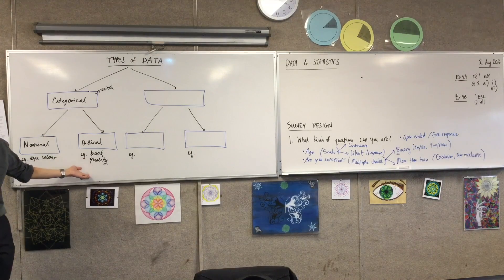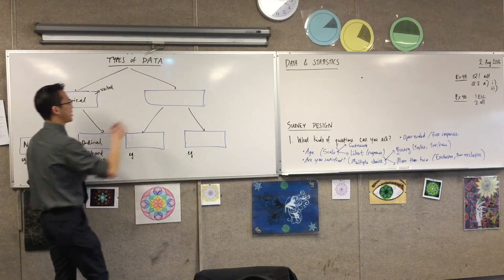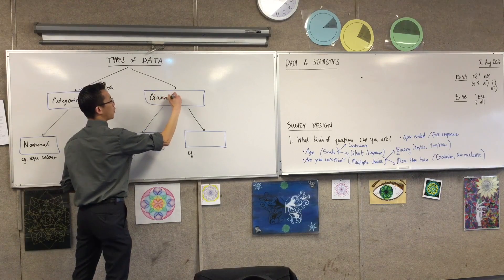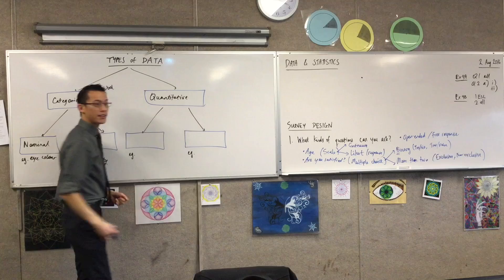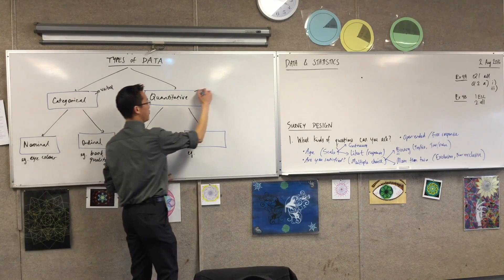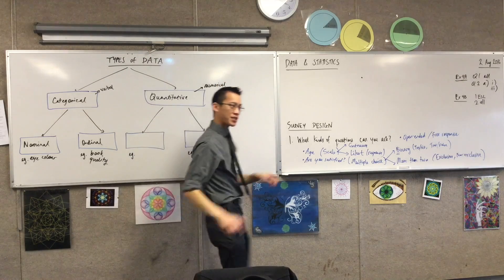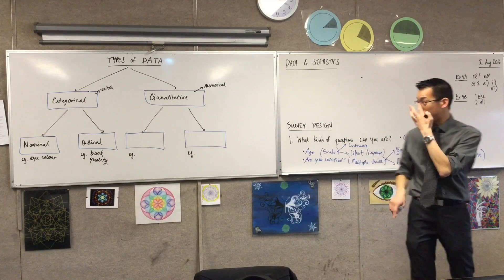Obviously, when you're thinking about order, mostly it's going to be numerical data. We have a different word for that here, quantitative, as in you can express it as a quantity, but what it really means is rather than being verbal, it's numerical. So again, we can break this up into two separate categories.